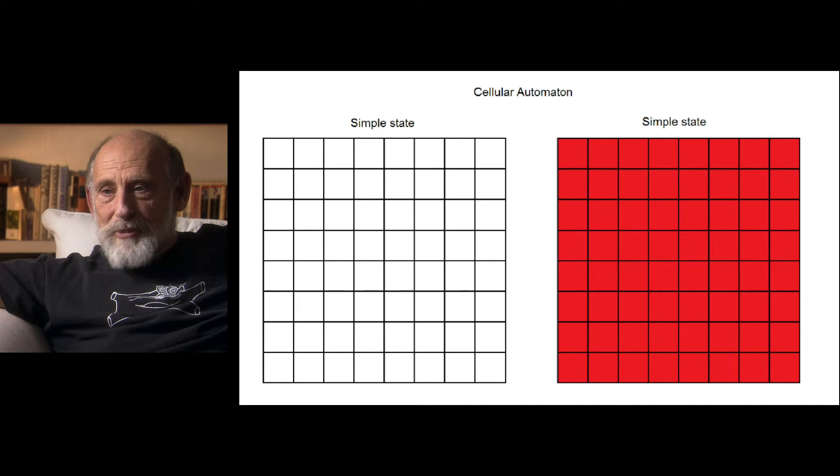There's some rules for the cellular automata. Let's just assume they're more or less such that at each step of the cellular automata, only a small number of cells are simultaneously involved. The cellular automata evolves, and eventually it produces a state which is in some sense more complex. It's harder to describe. And there are many of them that look more or less the same, but it's just a state. But in some sense, it's more complex.